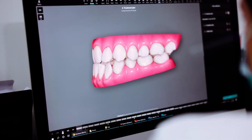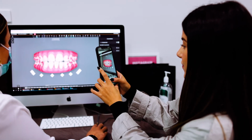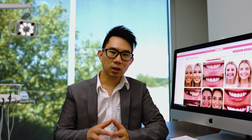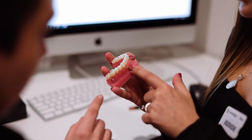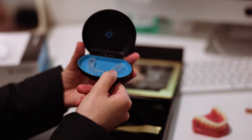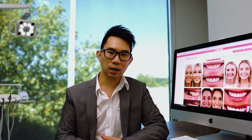So the disadvantage with Invisalign is that you will need to be compliant with the treatment, because if you do not put Invisalign in your mouth, it will not work, right? Typically it should be worn at least about 20 to 22 hours a day. That is really important, because the more contact time the aligners have in your mouth, the quicker your teeth move. For sure, you can wear them for fewer hours in a day, but that would mean you'll prolong your Invisalign treatment time. So there's always a give and take with clear aligners.